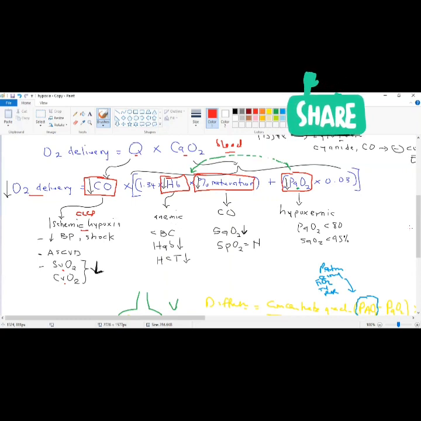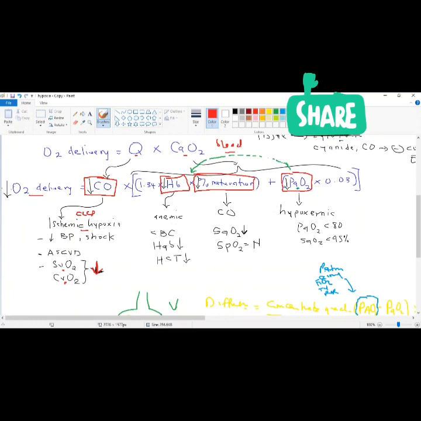So if I see hypoxia due to ischemia, shock, heart failure, vessel occlusion, you check the venous blood. The venous oxygen is low, which tells me that there's increased tissue extraction. That patient has what? Ischemic hypoxia. In ischemic hypoxia, SVO2, CVO2 is low, which is the venous oxygen content or saturation, which means there's increased extraction of oxygen by the tissue.